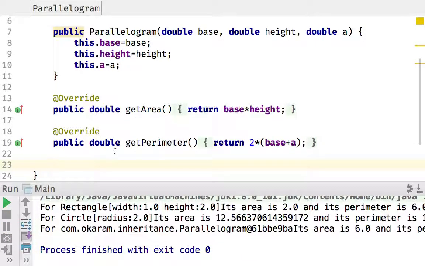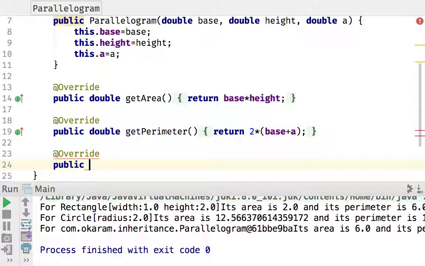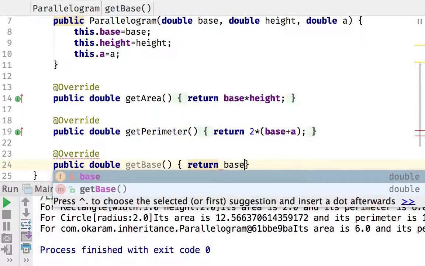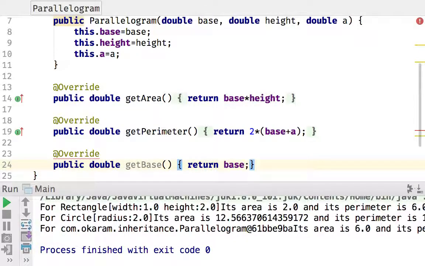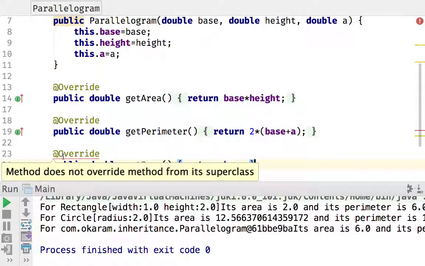But if I do @Override on this, Java is not going to let me compile because it's like, well, no, you're saying that you override it, but you don't, because it's not in the interface or in a superclass.